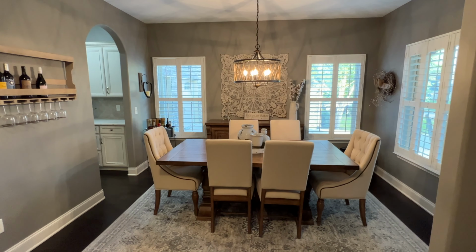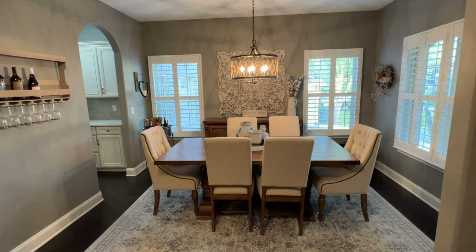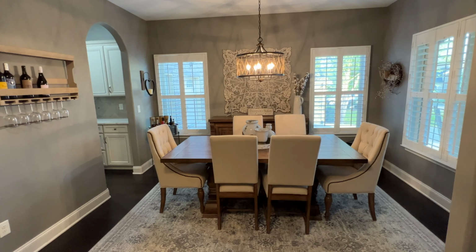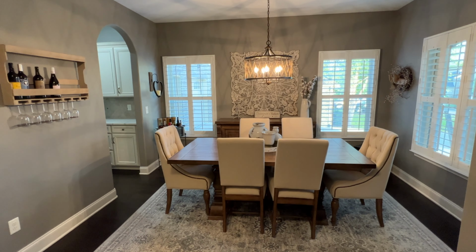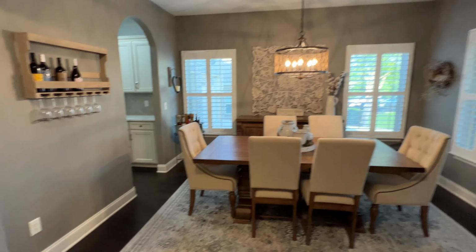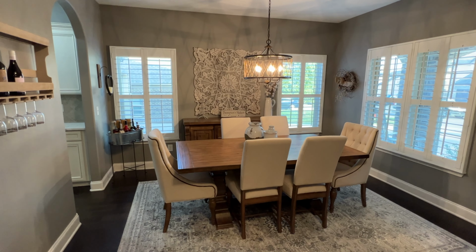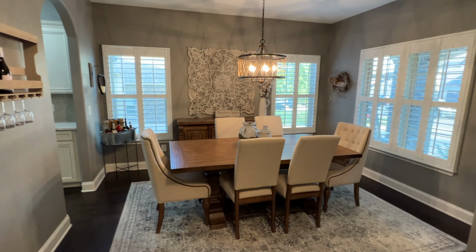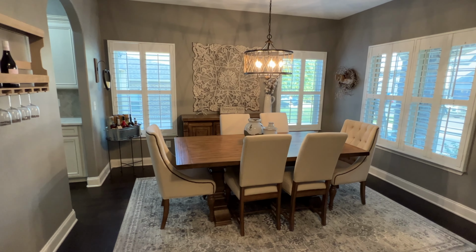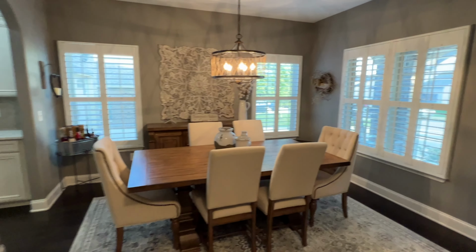So one of the things about this floor plan that I want to point out right now is it has everything, and they squeezed it into 3,200 square feet, or 3,250 square feet. And I think that's amazing. So the first thing is a formal dining room. I know not all of you guys use these, but I will tell you it's nice to have if you have family over or for the holidays. It's just nice. And for resale, it's good.